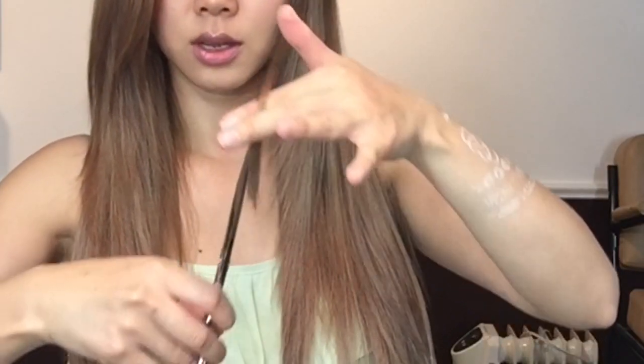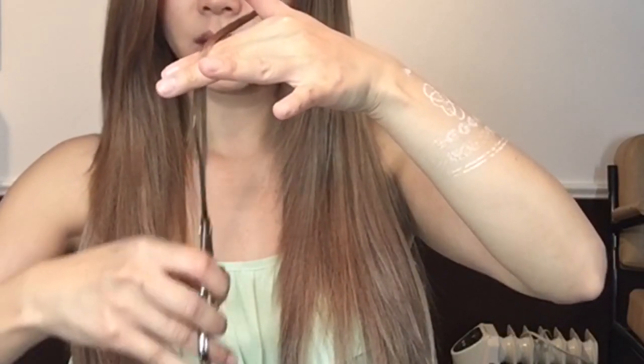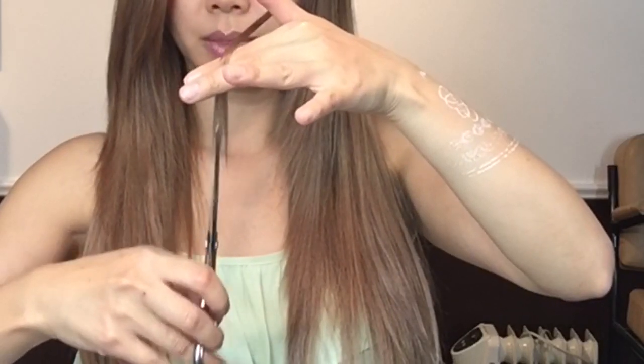So in this case, see how blunt that looks? I can either point cut it, or sometimes if you point cut it and you find that it takes off too much length, then you can use the thinning shears and just thin it out. But I'll just do it with the scissors. So see, I'm deep point cutting it to break up that thickness.